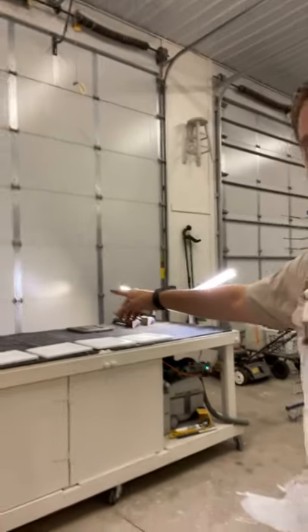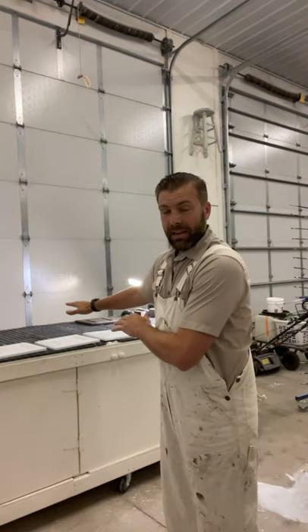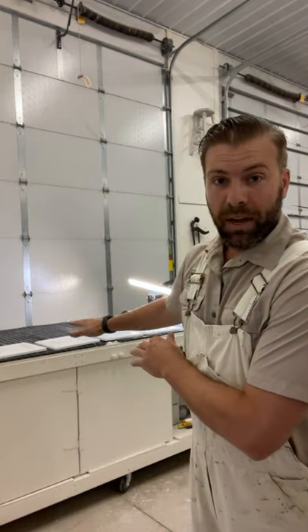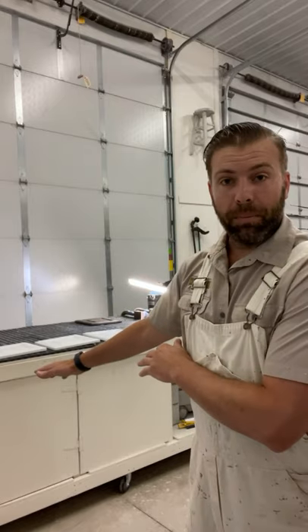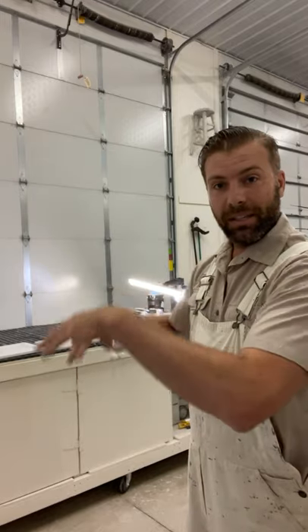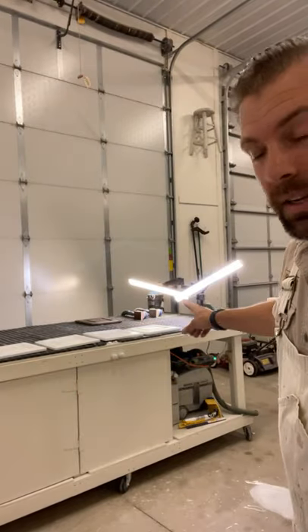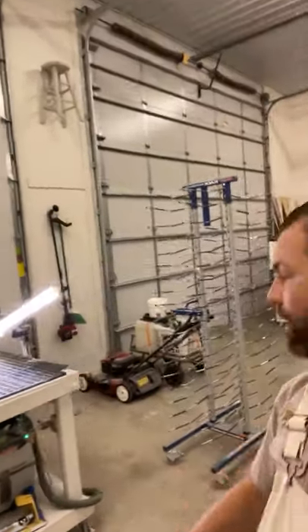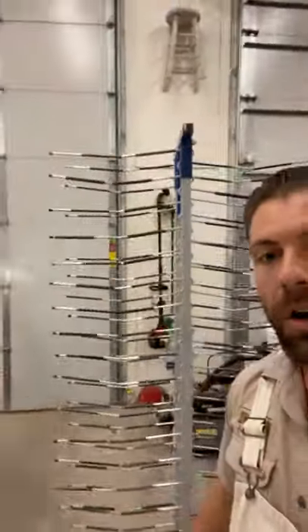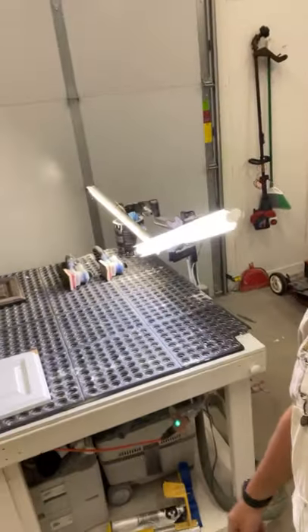The general idea here is we have a prep area. We like to have a very simple process for finishing things. Things come in to this general area right here. This is a custom downdraft table built by our on-staff carpenter. It's got a plenum and a big industrial fan inside it. When you turn it on, it's got rubber mats on top and it'll actually suck most of the dust down through. We have inspection lights right there, and two automatic vac systems hooked up to our beautiful Surf Prep systems.